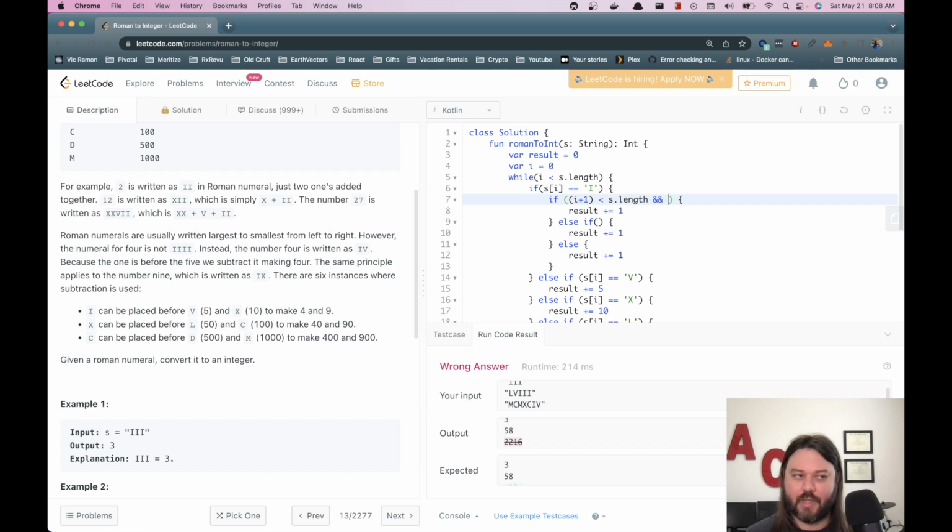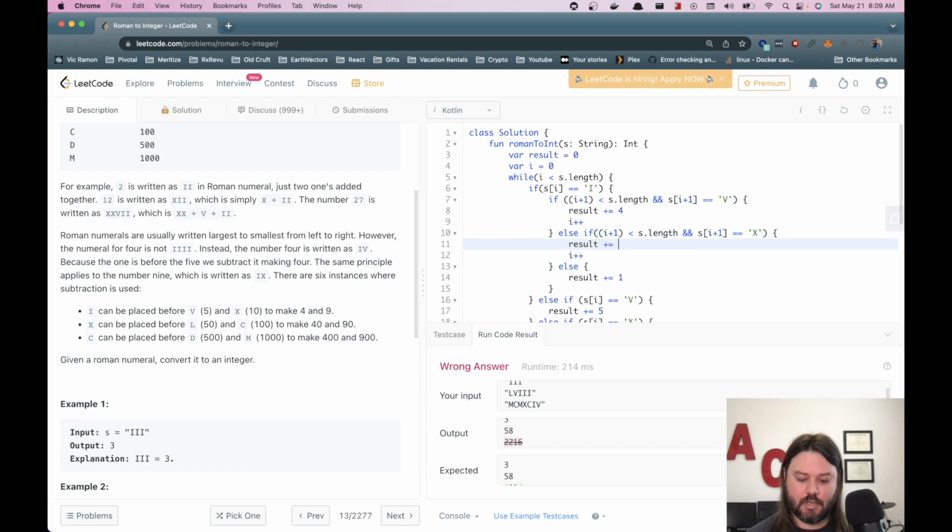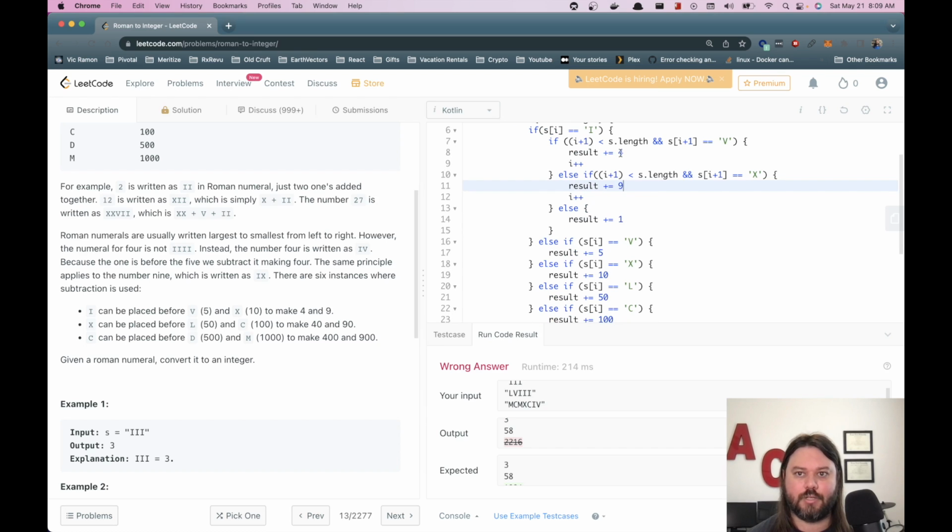We'll check this first, and then if s of i plus 1, so we're checking the next element in the string, equals V, then this should be 4 and not a 1. And then we need to remember i++ here. So we'll do something similar with this guy. And this will be an X, and this will be a 9. And then that should be sufficient there.